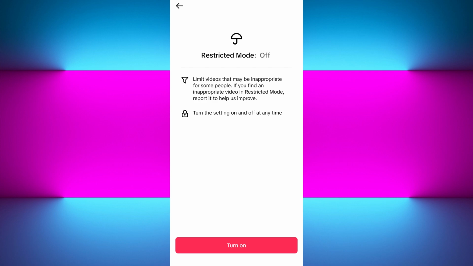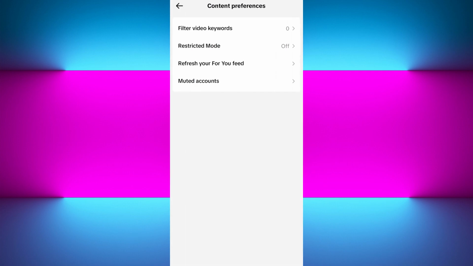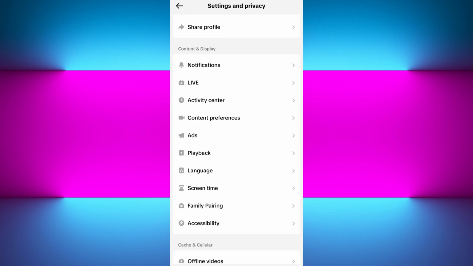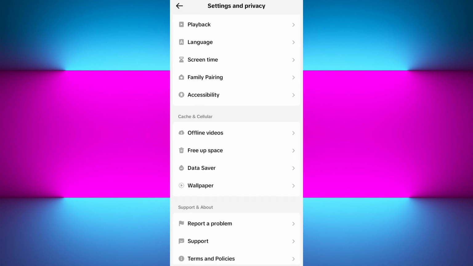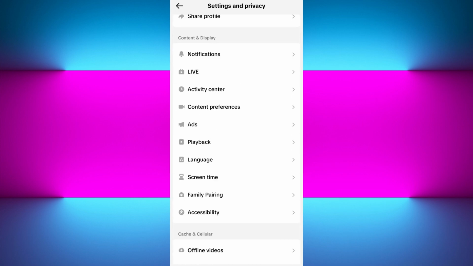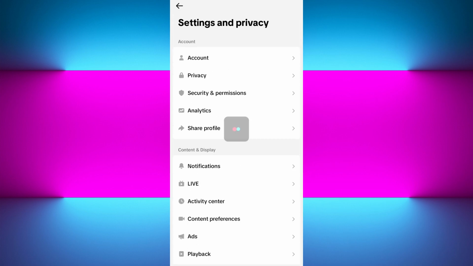And if you are still unable to disable the restricted mode, it's possible that your TikTok account is a part of family pairing or parental control feature. If that's the case with you, the account connected to your parents account may have the restrictions from their device, so you will need to ask them to review and remove the limits from their settings.